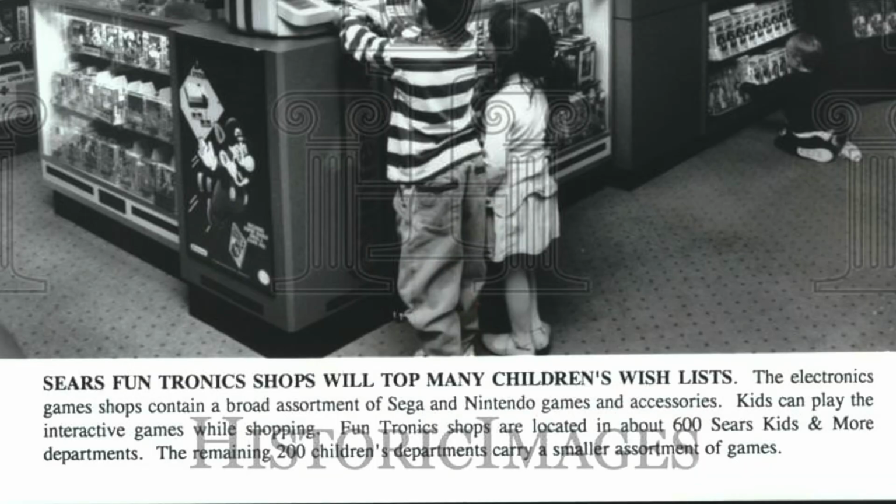So a lot of people are a little bit confused as to if they all had Nintendo items in there or if some of them were Sega. But I would estimate that the blue would be for Sega and the red would be World of Nintendo items, where you would see that really beautiful fiber optic Nintendo sign that I just recently picked up. Of course, you'd see all kinds of cool displays and signage in the areas.